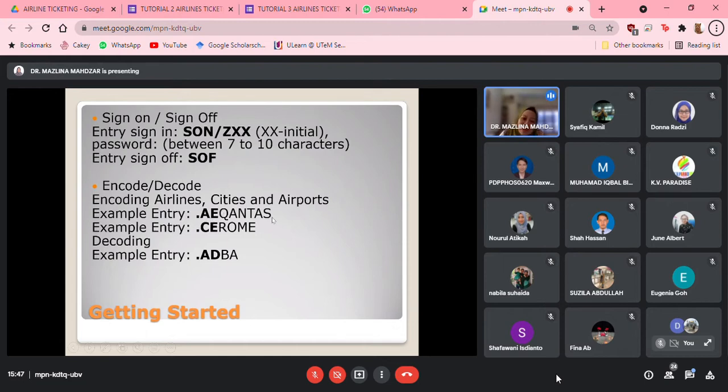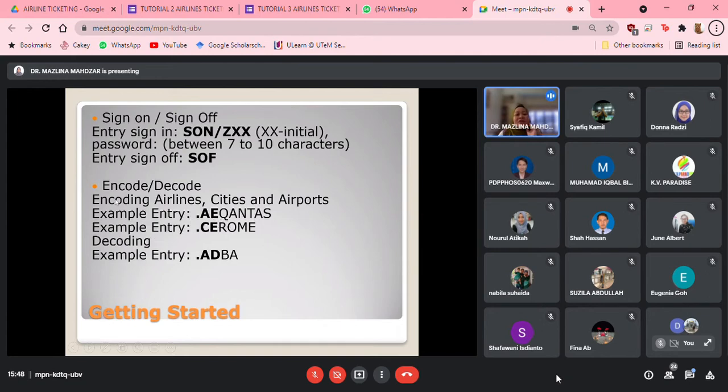Then you type the name of the airline that you want the system to encode. So when you type .aeqantas, Qantas, and press enter, the system will show you the two-letter code of the airline. That is the encode entry for Qantas, for airline.